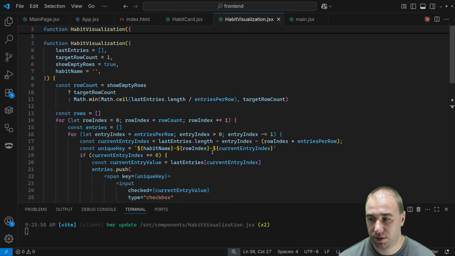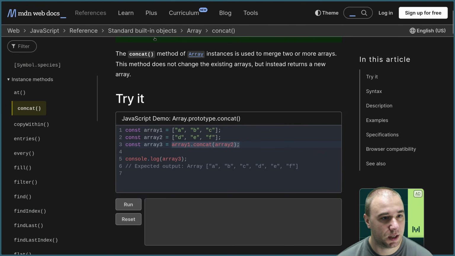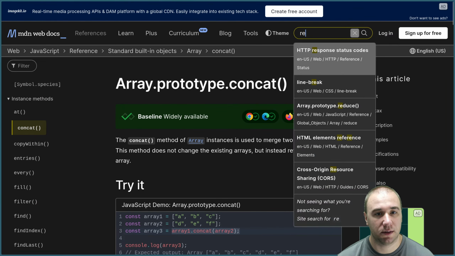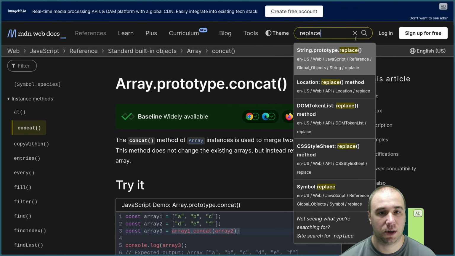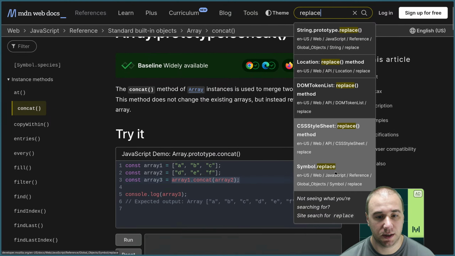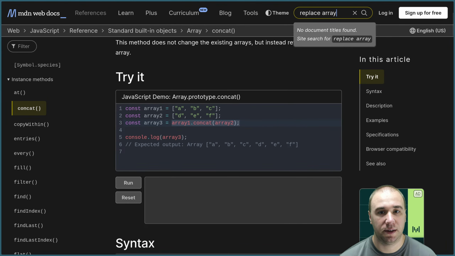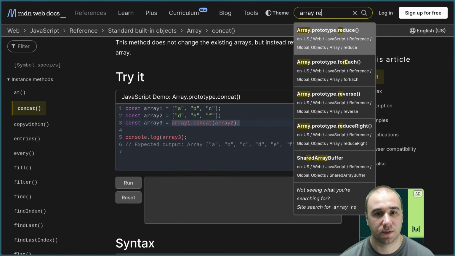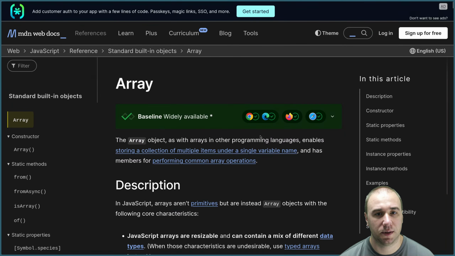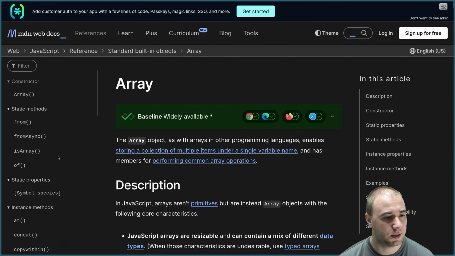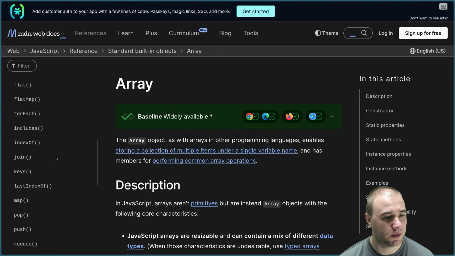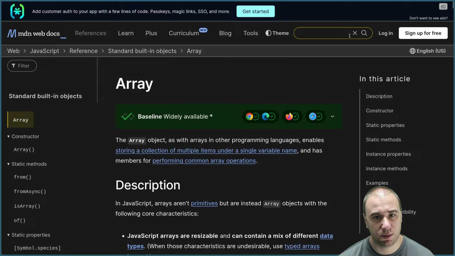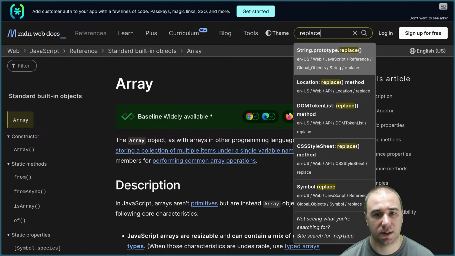And did I know I will replace? Yes, we have replace. We can look up documentation. All right, replace for array, not string. Array. Or unless this one wasn't from array itself. What the hell was replace? Because there's for a string.